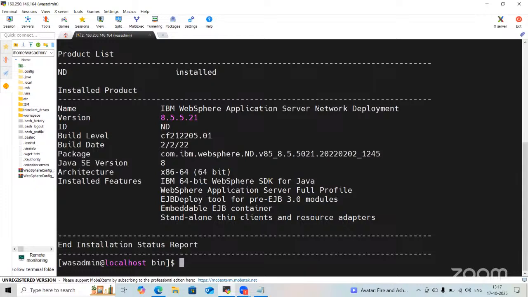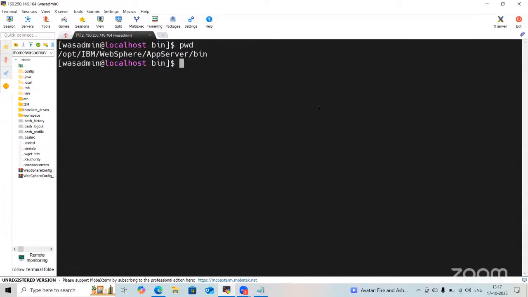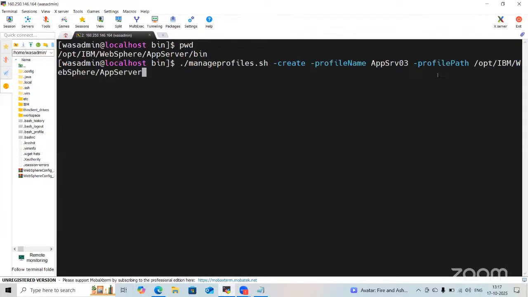Okay, I will create the profiles by using the manageprofiles.sh command. manageprofiles.sh -create -profileName appsrv03 -profilePath /opt/IBM/WebSphere/AppServer/profiles/appsrv03.